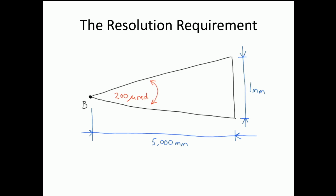So now to the resolution requirement. It seems pretty straightforward. It's something you could build out of junk at home, and you can actually build a pretty bad base station out of junk in your lab at home. But for VR, it's a little bit more challenging. Say we want about 5 meters of range, so the user has the ability to walk around in a reasonable volume, about the size of this stage, maybe a little bigger.